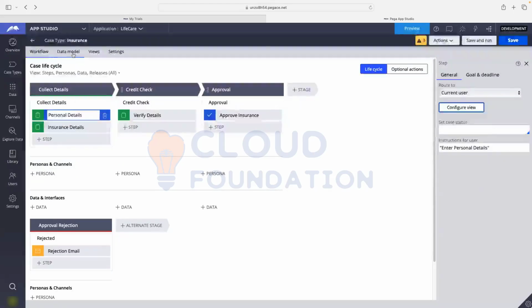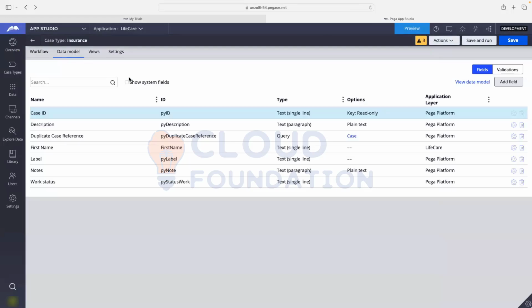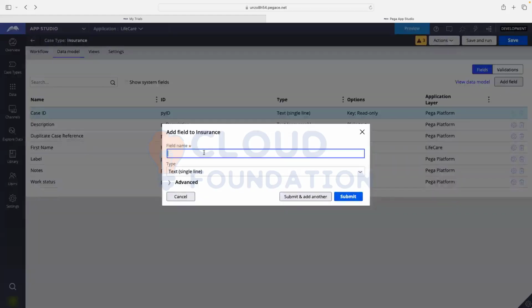Okay. It's not picking those data models. Let me add first name. Will it show? Let's see.